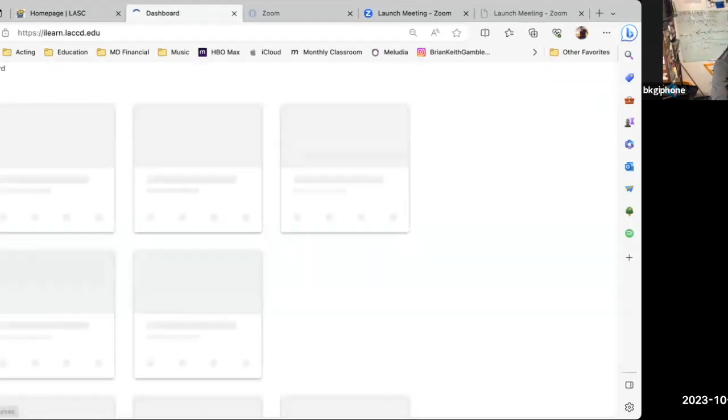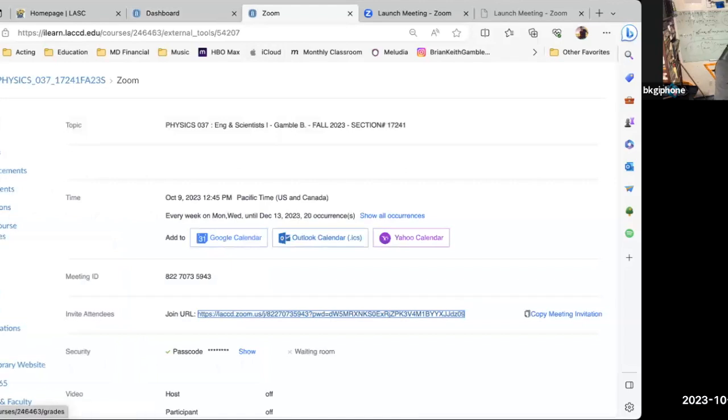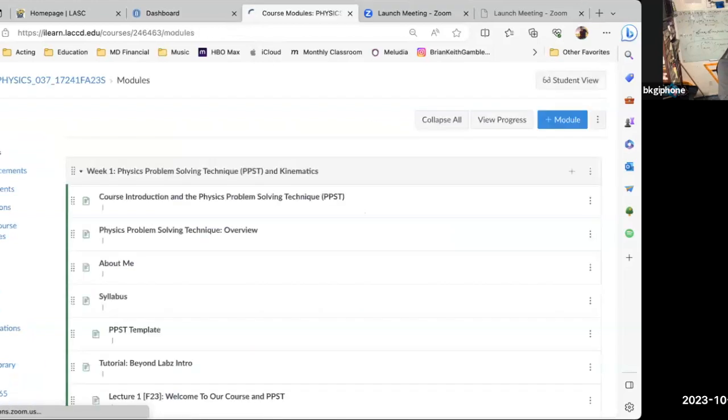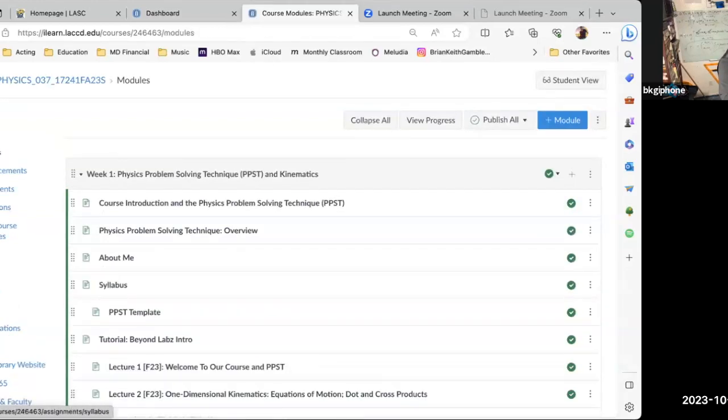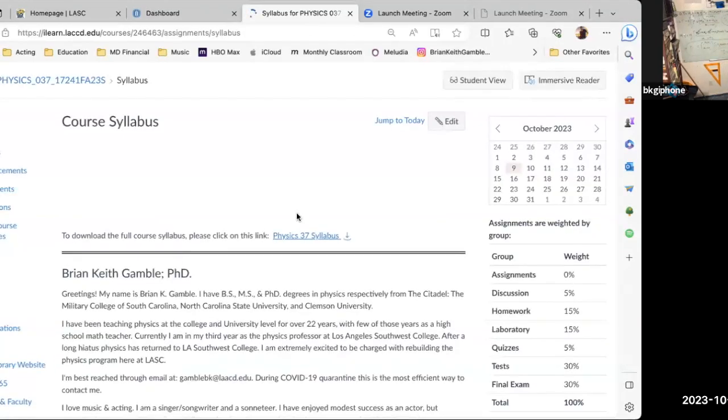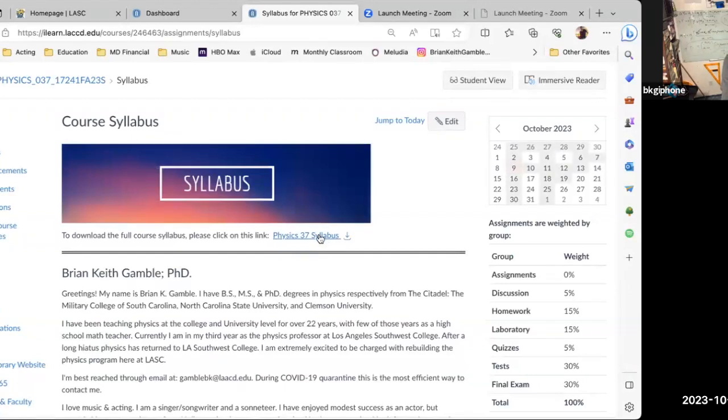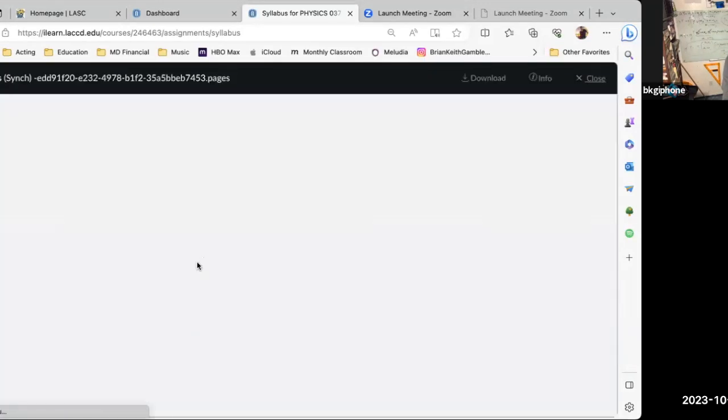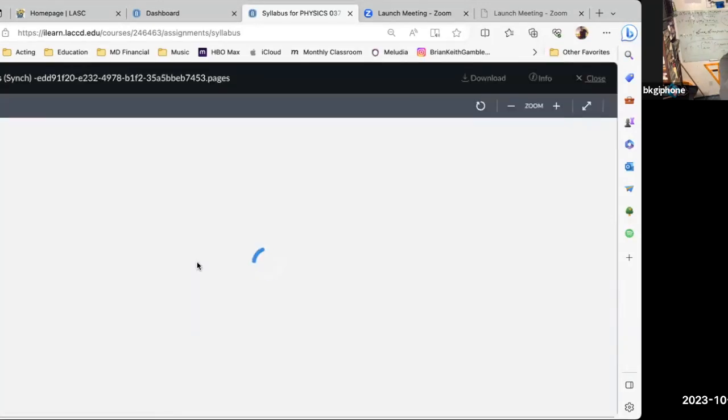Why is it doing that? Okay, slow. And then we'll go over here. This is your class, yes, go to modules, and put the syllabus here. With the updated syllabus, I believe I got it straight.